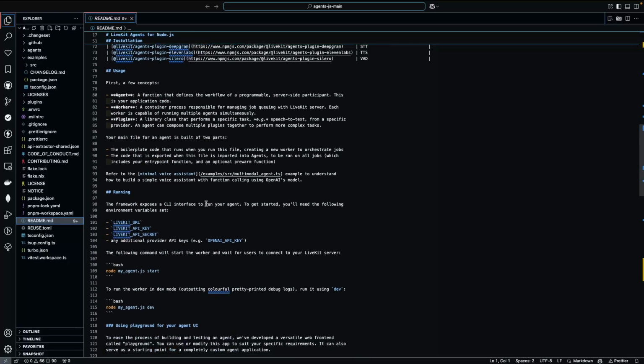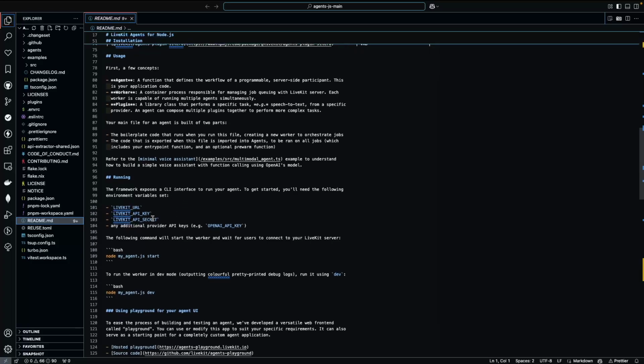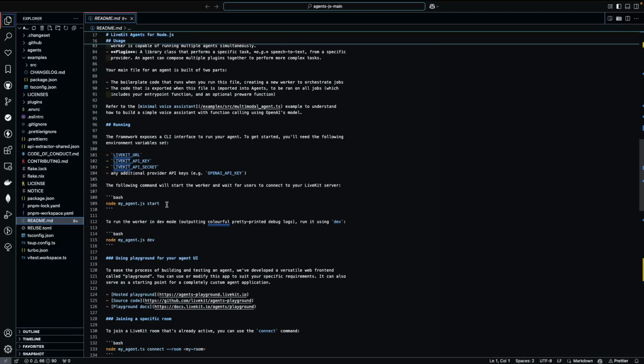Next, we see that it's going to ask us to set this as our environment variables. And then lastly, in order to actually start the agent, we see node my_agent.js start.